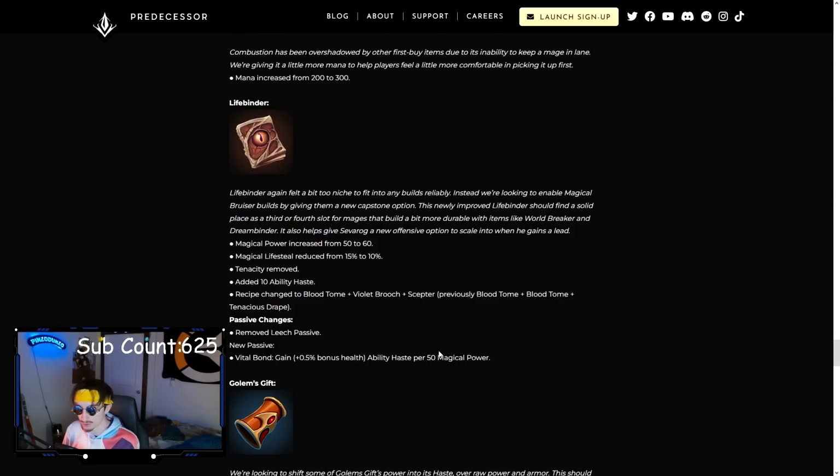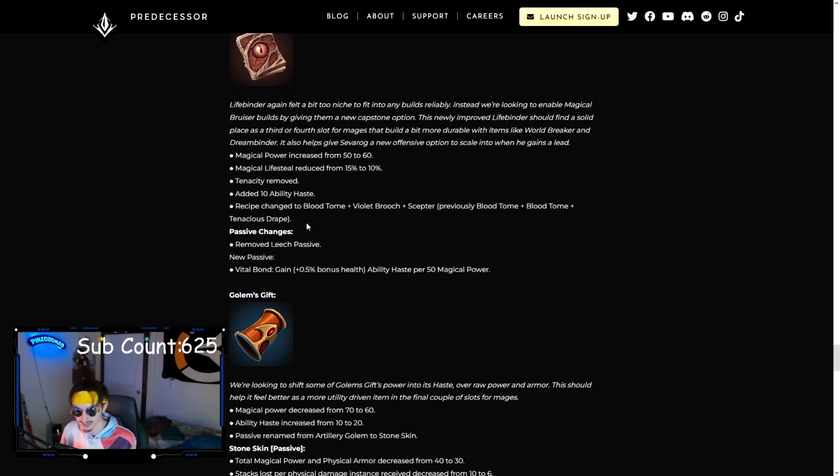So if you have 200 magic power, you're talking about getting 20 ability haste from this item on top of the 10 that it already provides. If you have 400 magical power, you're talking about getting 40 haste from this. This item is going to be very, very good. Again, I will do an item tier list next week. I guarantee this item will be very good if it releases as this.